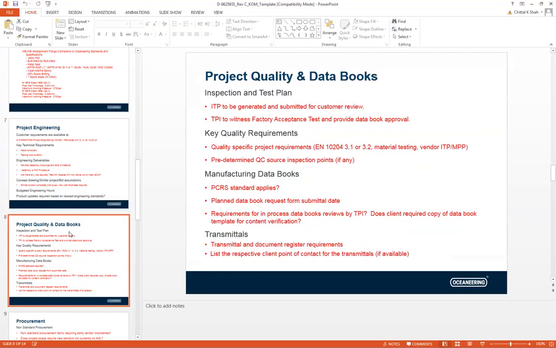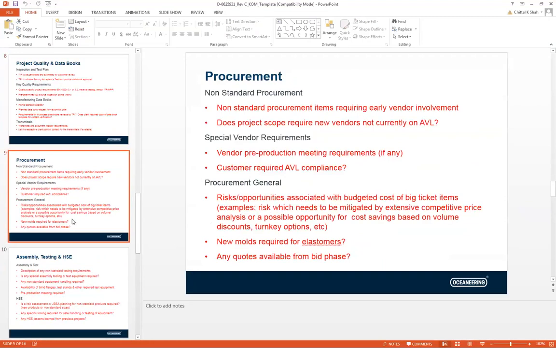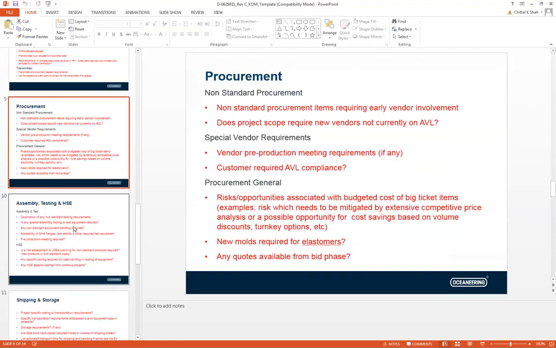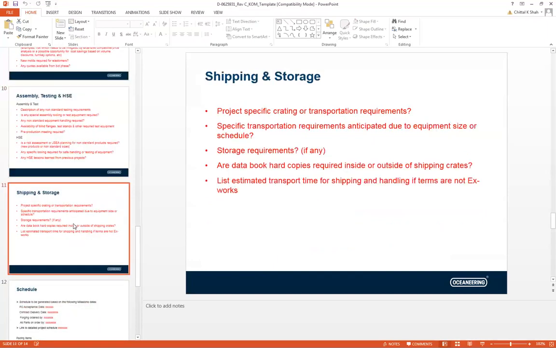So you have the same thing for quality: what are the ITP requirements, key requirements, manufacturing data book, special index. We need to get all the documents reviewed beforehand. So I won't go into details, but all of that is through the years we have learned where the pitfalls are, and we want to make sure it's communicated to everybody. Assembly-wise, any special tooling required, what spares are required, any test equipment, because we usually don't think about that, and then it comes to the end of the project and we're scrambling for it. So it's a mode of communication to try and be proactive and look for things upfront.